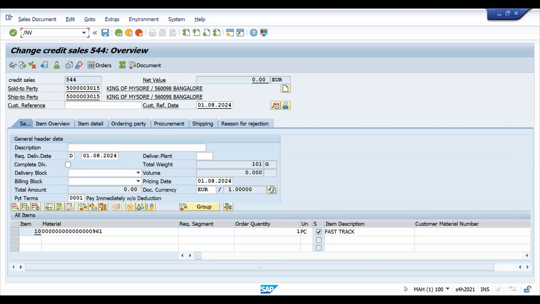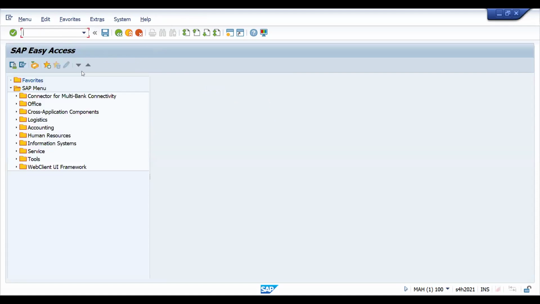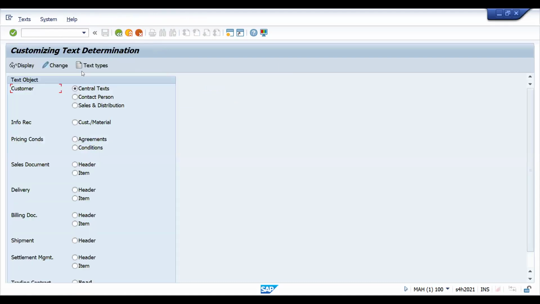Okay. Now go to the VOTXN transaction again. Okay. Now go to the delivery. So what is the restriction? What is the limitation we have in SAP? I will tell you.